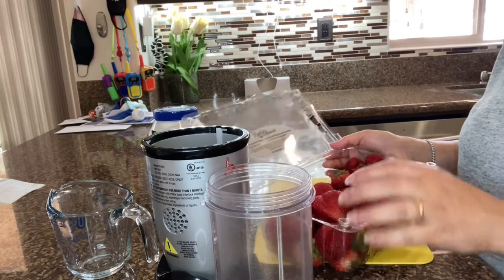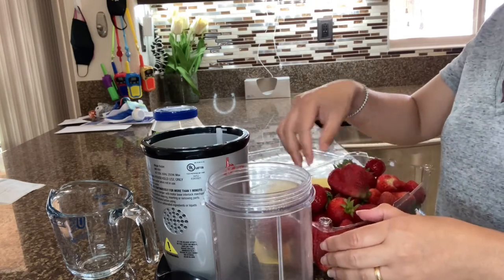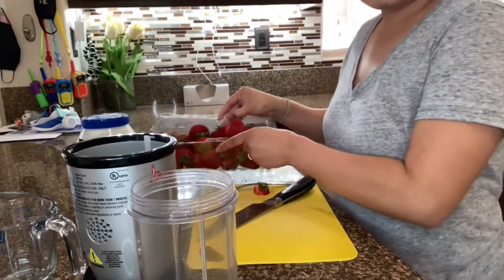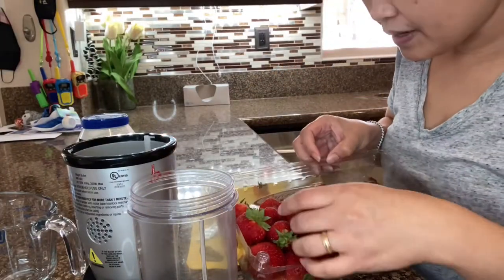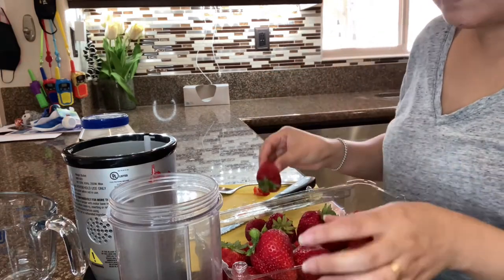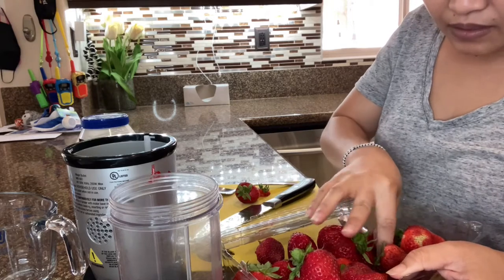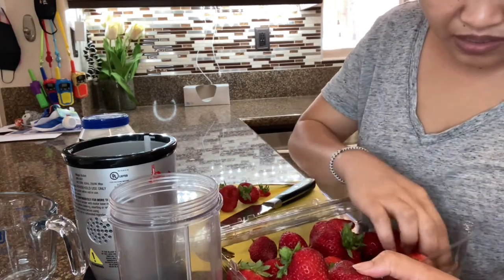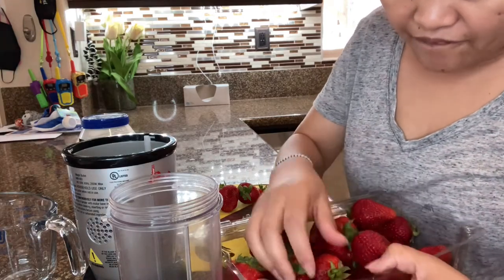Daming strawberry. Good. Look for the very old, malapit ng masira. Ito. Malapit na siya masira. Ang strawberry kasi, ang dali niyang masira. Very delicate. A very delicate fruit.